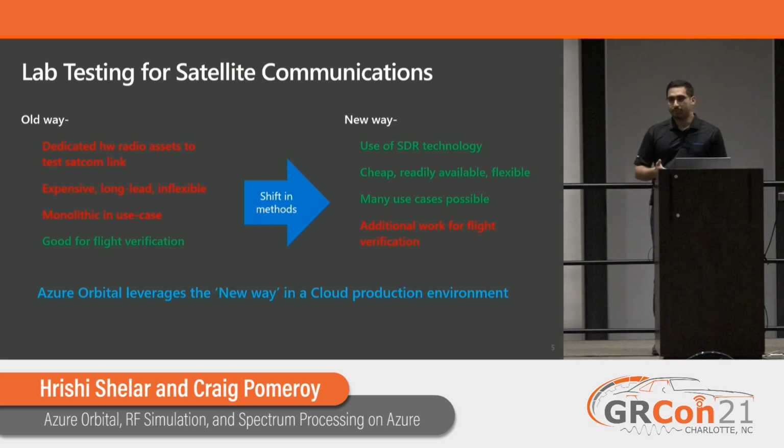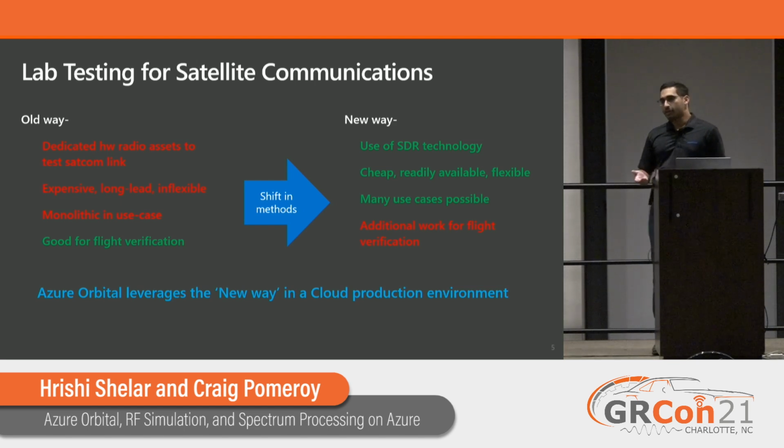The general shift that we're observing is, there's obviously use of SDR technology. A lot of people use digitizers like the USRP. These are definitely cheaper and more readily available. And when you have them, not only can they be used just for testing, you could do way more with it. You could make your own test ground stations, or if you wanted to be flexible in testing S-band or X-band, you can create those test setups if you buy something like an SDR. So yeah, that's the next point.